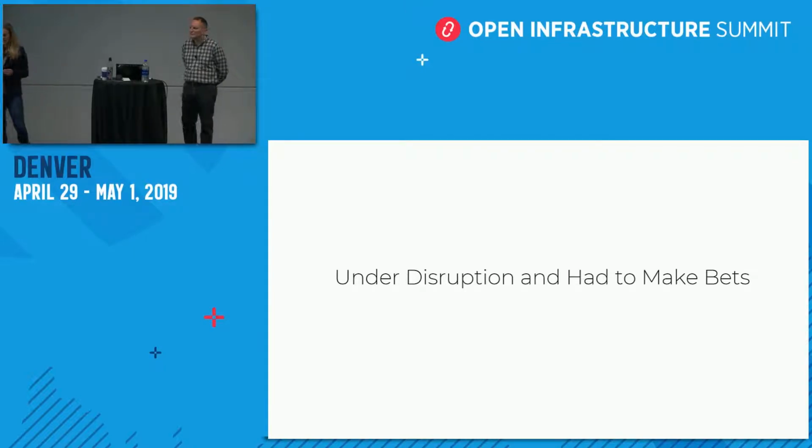The other thing that was going on, when I talk about disruption, is that under disruption you always see a ton of new things popping out, right? When new technology comes out, you see multiple different projects trying to solve the same problem. And you've seen this probably within the cloud native space. Especially when Docker first came out, there were so many different technologies around containers, and it was really hard to pick. Do we make Clear Containers integrated with Docker Swarm, or do we integrate with Kubernetes because that's new?